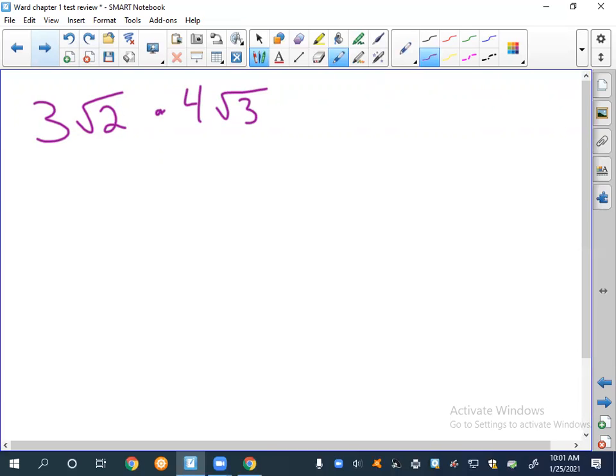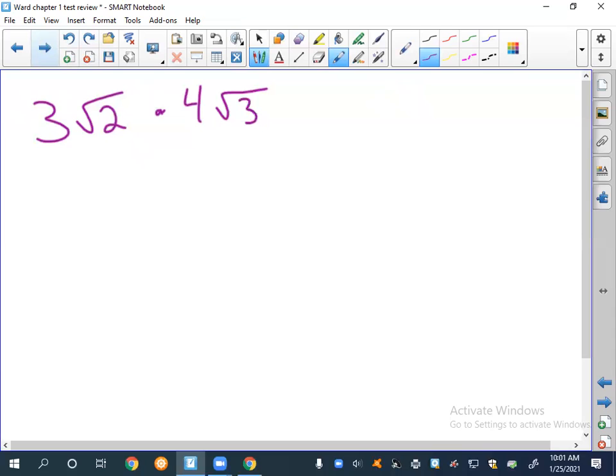Okay, with multiplication, again, can you plug this into your calculator and let it pop out the right answer? Yeah, it will. But it's a lot easier to do this in your head if you know what you're doing. When you are multiplying, you can only multiply normal numbers together.